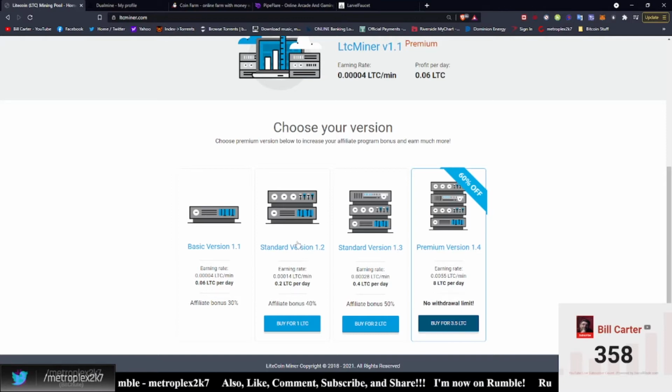And then if they ever do a sale on version 1.2, maybe I'll do that. If they drop it down to like 0.75 Litecoin, I can see paying $80 to upgrade, because I know that I'll make it back. But what a lot of people are saying is that everything's fine up to a certain version. Some people have said, oh, I got the version 1.4 and I don't receive payouts. So that's why I'm being very careful. Once I earn back the 50 bucks that I put in, then maybe I'll upgrade to 1.2. And then once I get back what I paid for that, maybe I'll just keep going.